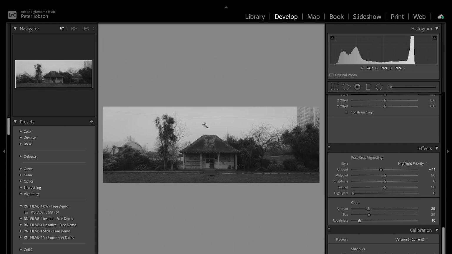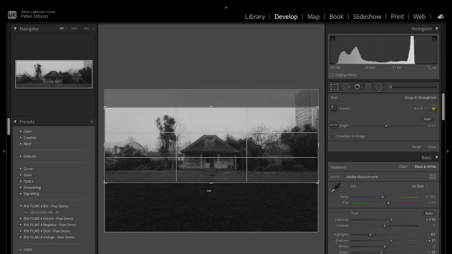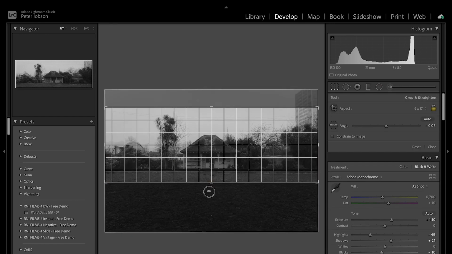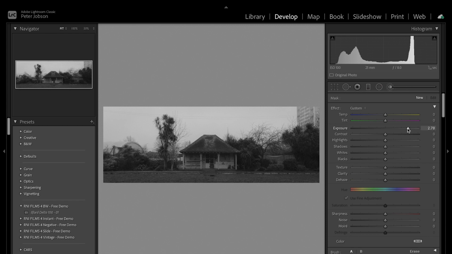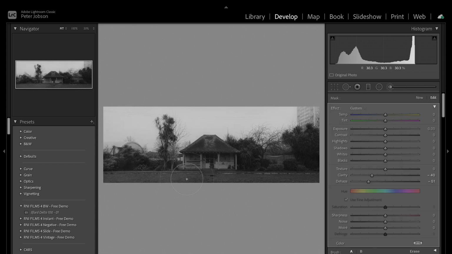Always keep it subtle. I think I just want to straighten the horizon ever so slightly. This is going to be a tiny little move. Maybe that. I think that is perfect. Now what I want to do is add a tiny bit of fog down here, in here, just to really try and capture how it was on the day. So I want to drop the clarity a bit, and I want to drop dehaze to about 50. Again, just keep it subtle, nothing drastic.